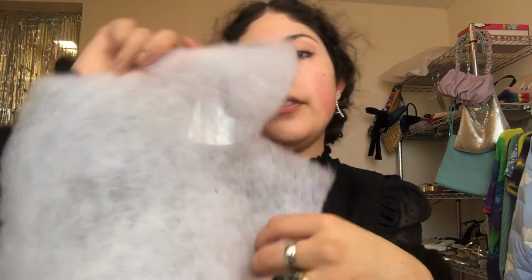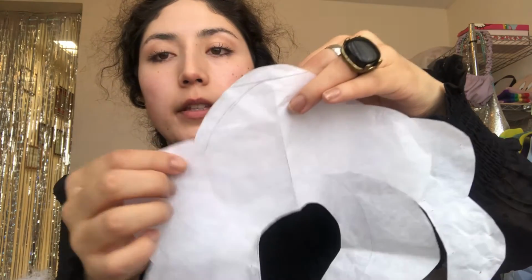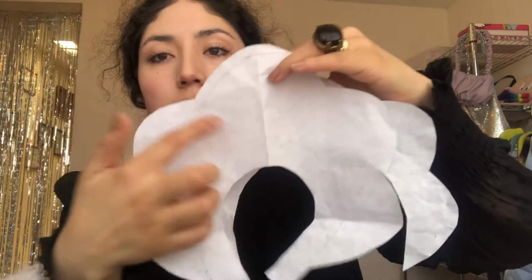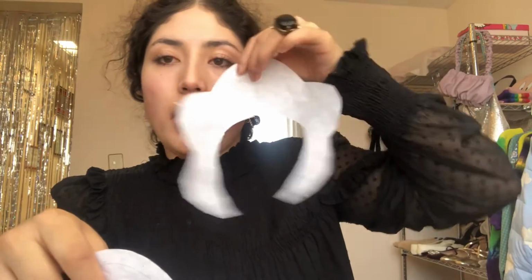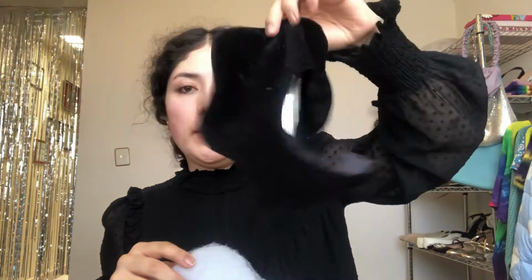And now to cut this, I made another pattern. It's the same as this one, but without the stuff that I added. It's just the inside. I'm gonna cut like 3 of these, and I have all 3 together, and now I'm going to stuff this piece.